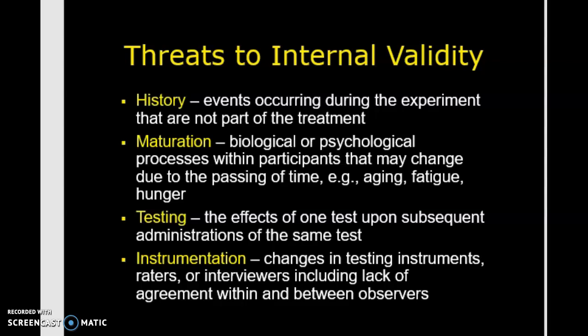Another one is maturation, which is a change in the state of the individual due to the passage of time. So maybe you did a study with a group of people, let's say young people, probably around the age of 14, 15. And as time goes on, maybe it's a longitudinal study. And so you notice that their maturity and their experiences may have changed over time. That's a likely threat to the internal validity of the study.